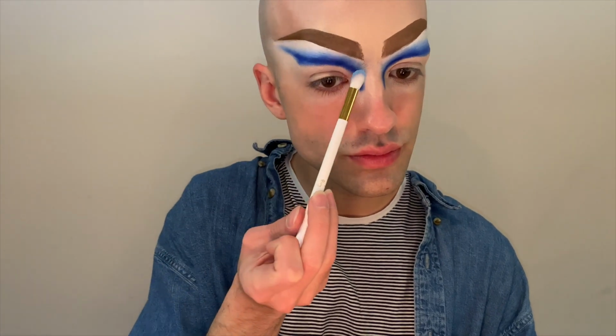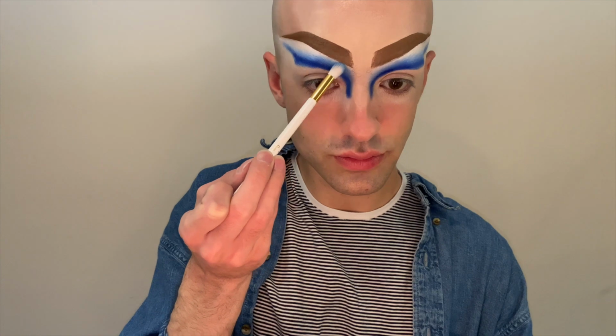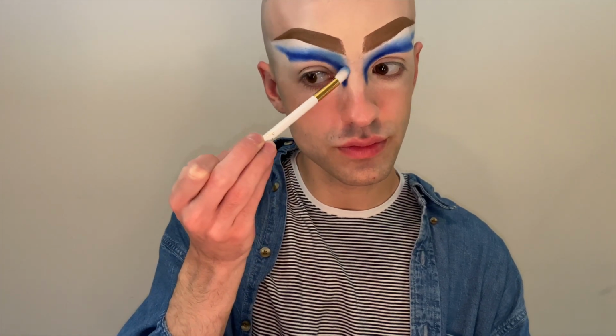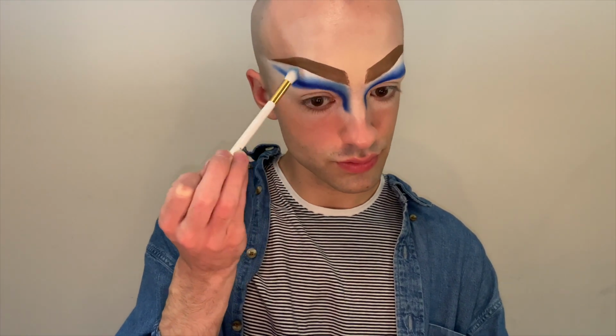I'm taking a little bit of a lighter blue and adding some dimension in the top of my crease by my brow. Now you'll see later, but this adds a lot of dimension and starts to narrow the center of your face, already kind of contouring your nose before you even need to. I think you'll see.